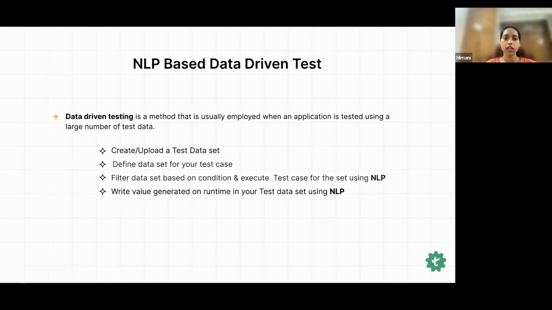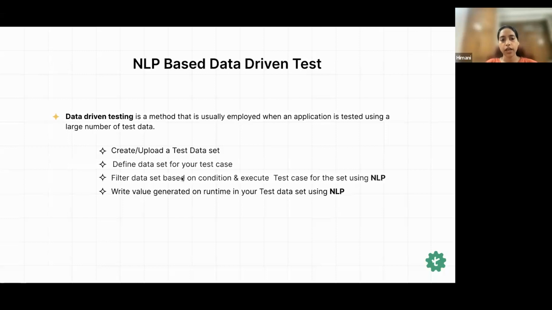Once the booking is done, there's a trip ID generated, and you would want to store that trip ID somewhere, because you might want to then perform database testing or any other sort of testing later on, right? So where do you store it? You want to store that in your test data itself. So all of that could be done with Testsigma very easily. These steps are that you create and upload your test data, and then you define your data set in your test case. So defining could be done either at the test case level or at the NLP level. That is the test step.